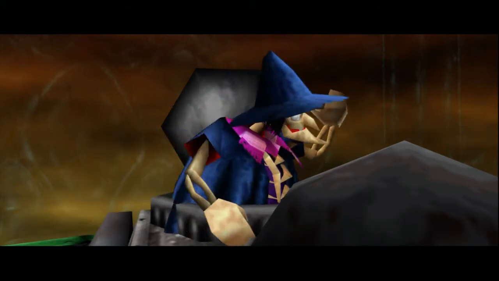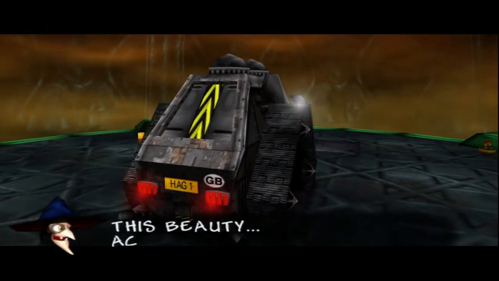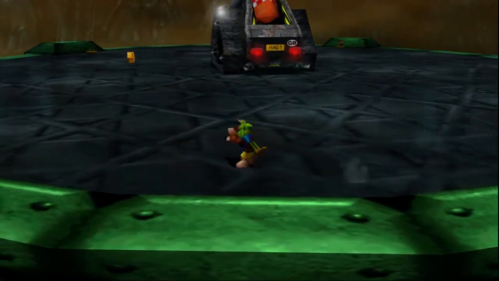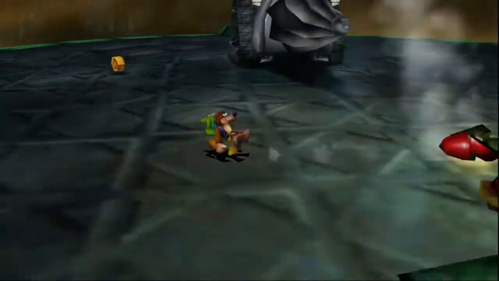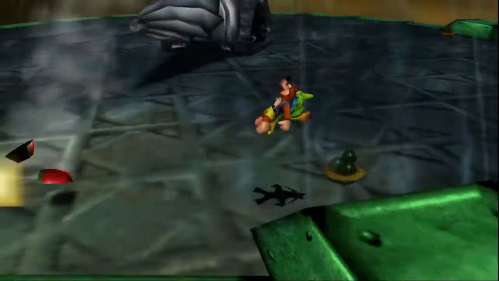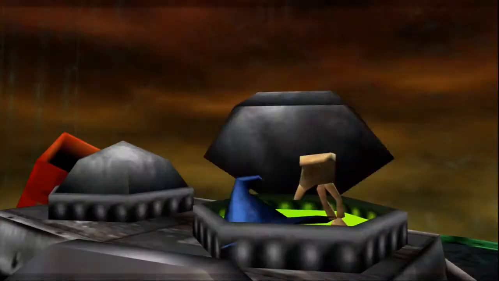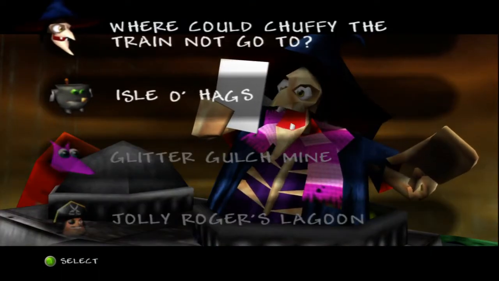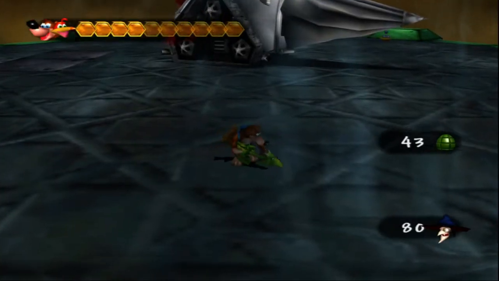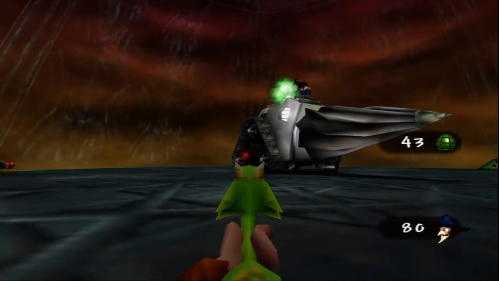He thinks time for something new. Plenty more tricks left in this beauty. Activate the mortar... Wait, mortar cannon? Isn't that a bit overkill there, Peggy? No? And, okay, they appear to bomb and split. That's not good for my health. Okay, less attacking me, more attacking you. Where could Chuffy the Train not go to? Better go to Jolly Rogers Lagoon. There we go. Turn around. Okay.